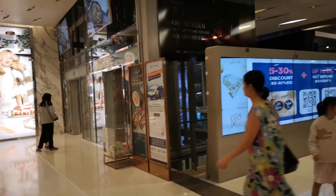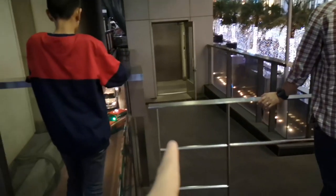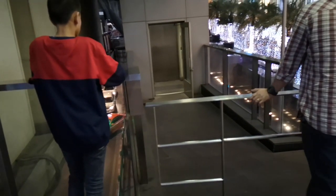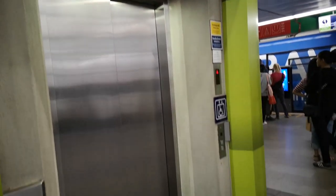There are more lifts here in Siam Paragon. These are the glass lifts on the outside — these are very iconic. And at the BTS station, there's a lift which goes down to the street level, and also another lift which goes up to the platform from the concourse level. These two are Kone Thyssenkrupp lifts.